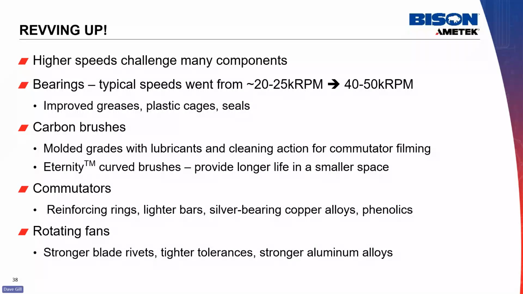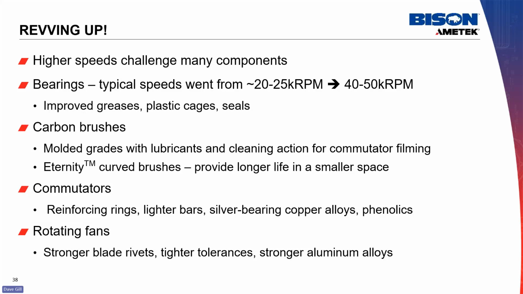Now, over the past 30 years, the floor care industry saw a steady downsizing of its products. At Bison, we led this trend with our smaller lamination sizes and parallel developments of components to ensure long life and durability at these smaller and faster sizes. Bearings are typically speed rated, and our limiting speeds increased from around 25,000 to well over 50,000 RPM.